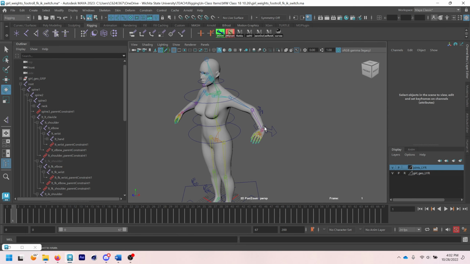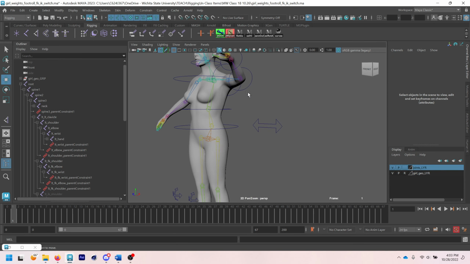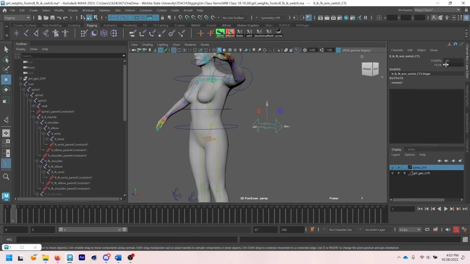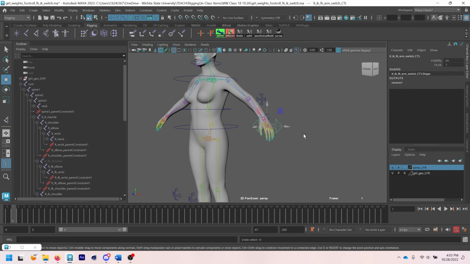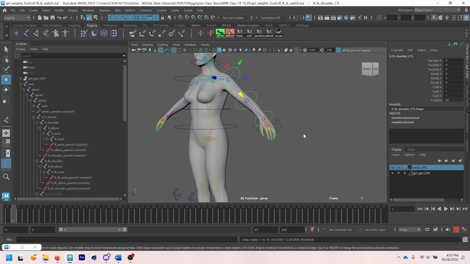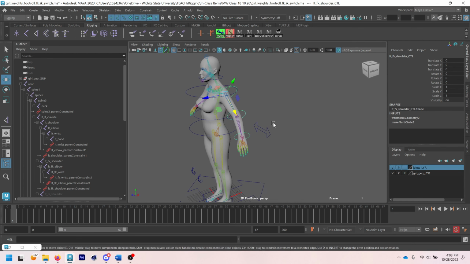Even notice that even though I have two separate poses, if I switch between IK and FK, it'll actually preserve those poses. So IK is in its own pose. If I go to FK mode, it's still holding that pose that I created before. If I go back to IK, my IK hand is where I had it before. So I'll go ahead and step back with some Control Z, just so our girl's back in position. And that is the long and short of how you create an IK switch.